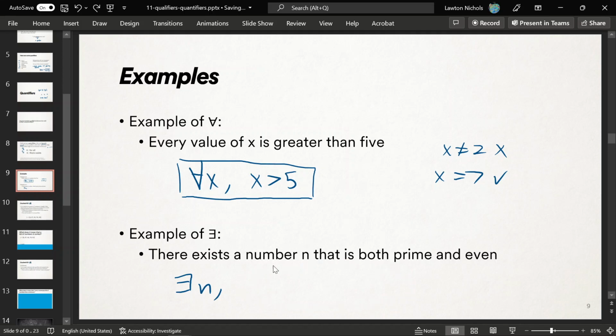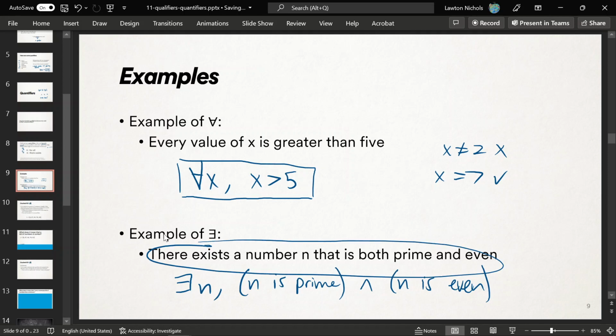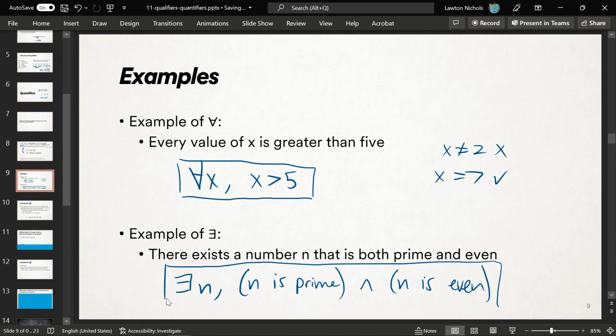So there exists an n such that, that's usually the term that you use in math, the words such that. n is prime, and you could translate this to fancier math if you wanted to. Let's just keep it as English. So n is prime and n is even. Do you see how this would be the logical equivalent statement of this English text? There exists an n such that n is prime and n is even. And of course, this is a true statement because you could show that n can be 2, right? n is allowed to be 2. It's both prime and even. Check. Cool. I found one good example.